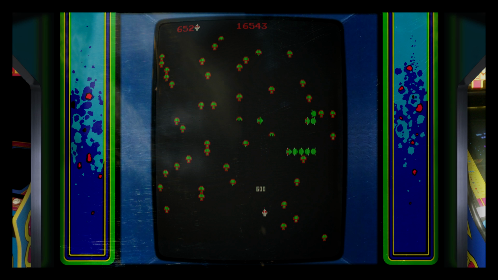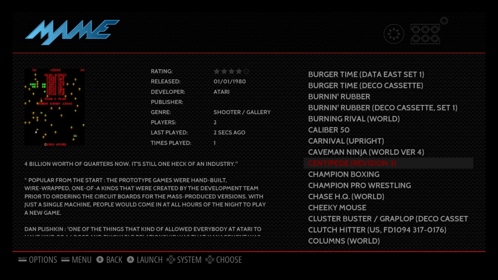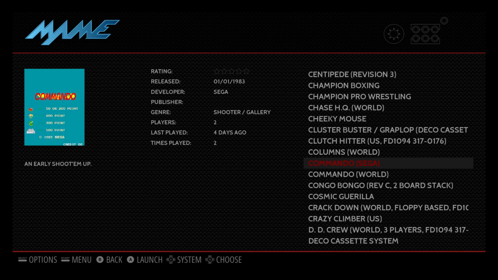Maybe some of you wouldn't use the overlays because you don't want that sort of worn look on the bezel. But then you can easily disable that and just have the shader, so you just get the scan lines instead if you want. So it's fairly flexible, but you'd have to make a couple of small manual amendments. Anyway, that's Centipede. What else have we got?